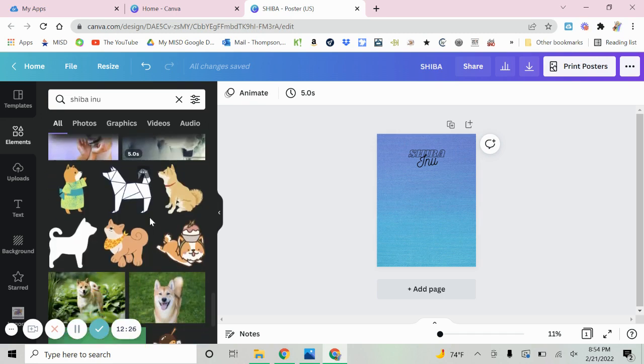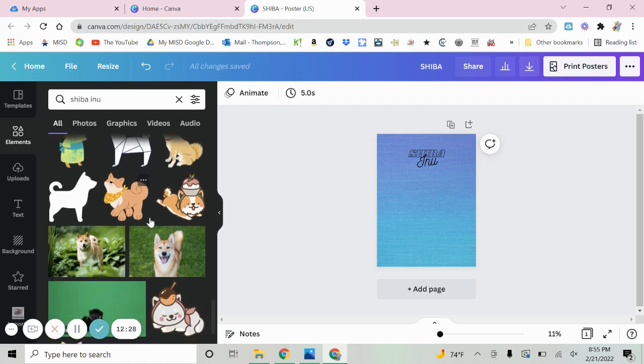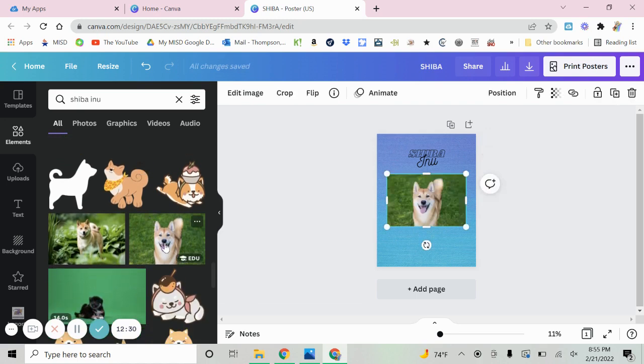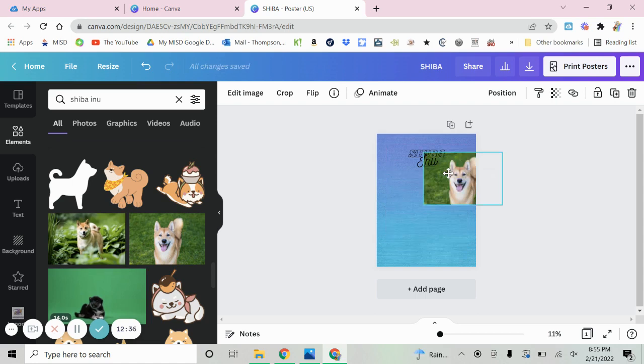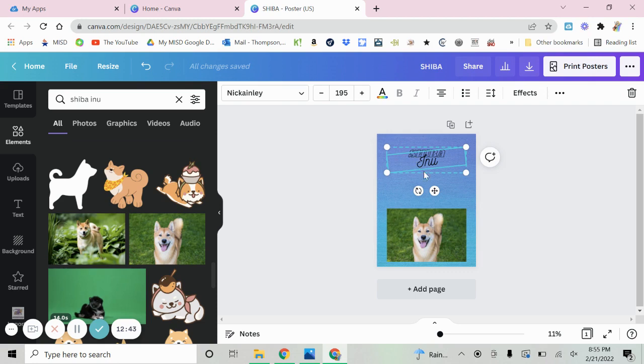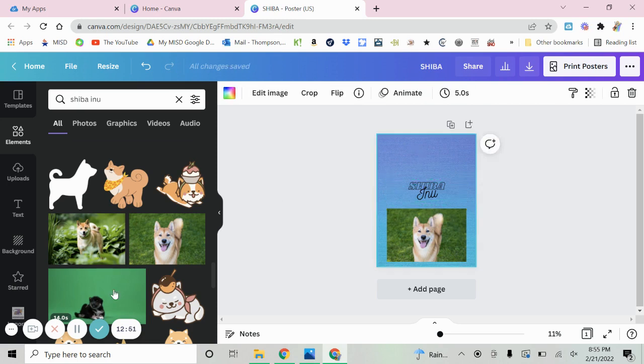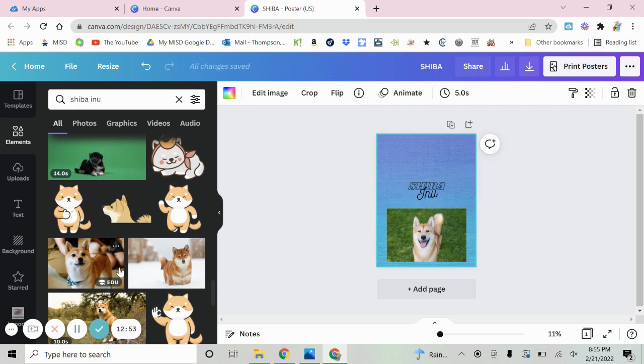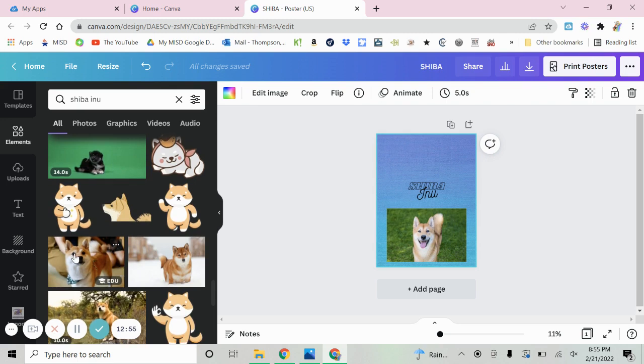So I'm going to go through and look. Oh, this picture's precious. I love that picture. It's a good picture. Oh, I don't know why it did that. It kind of jumped away from me there. So I'm going to move that there. I'm going to move the word to the middle. Notice how I'm touching it with the cross, this little part right here, because that's what I can move. And then I'm going to try to find a picture to put above it.